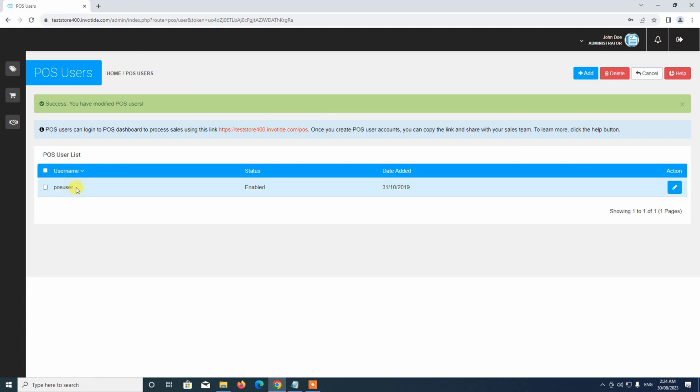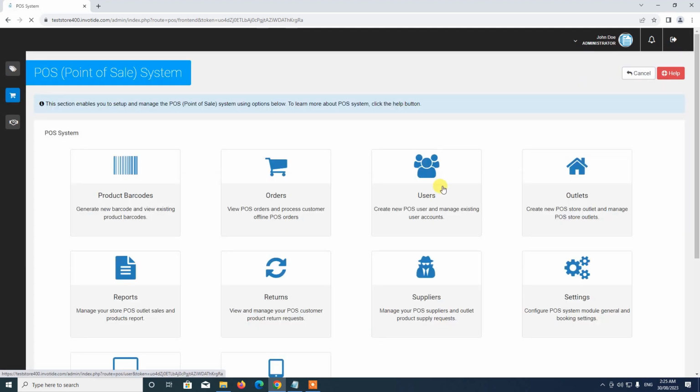All right, you see that the changes we made are now visible here. After you create a POS user, you can share the login page to the POS dashboard with the user. This is the login page to the POS dashboard. You can copy this and share it with the POS user to enable the user to log into the POS dashboard. Once we have finished setting up the POS user account, we click here to go back.